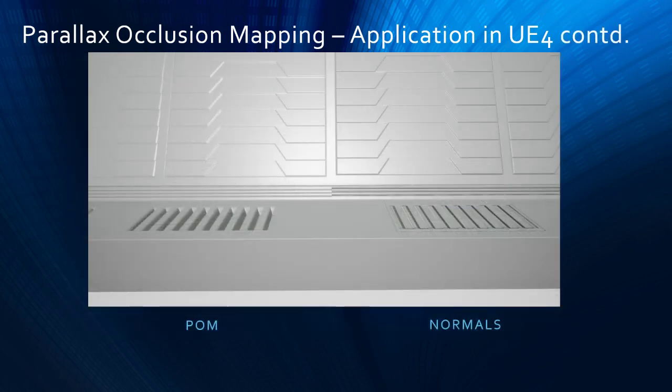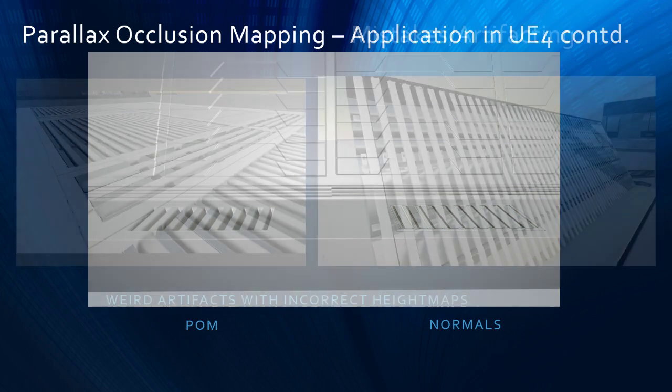And this is an example of what a normal map versus the parallax occlusion mapping would look like. On the left, you have the parallax details and actual depth to it, with a pretty accurate representation of what a metal grating would look like. But on the right, you can see it just looks very plain, and in an actual scenario, you would want to actually model out these details.